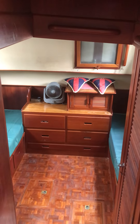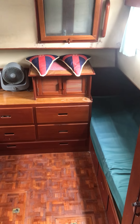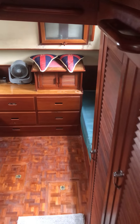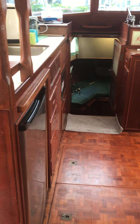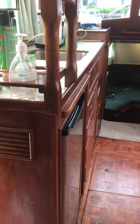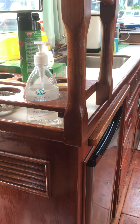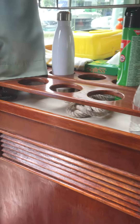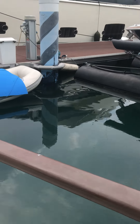Here's the aft cabin — there's a double bed and a single bed down here if your charter guests feel like a rest. One of the benefits of this boat is the classic experience of being on a solid wooden boat, even though the hull has fibreglass. The lovely big galley gives you plenty of kitchen space if you want to prepare a nice meal for your guests.